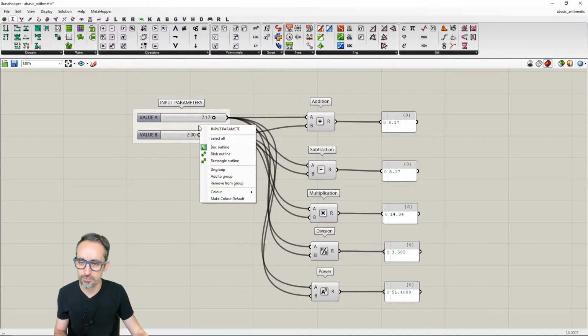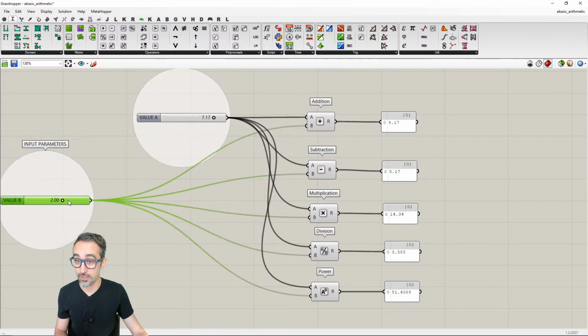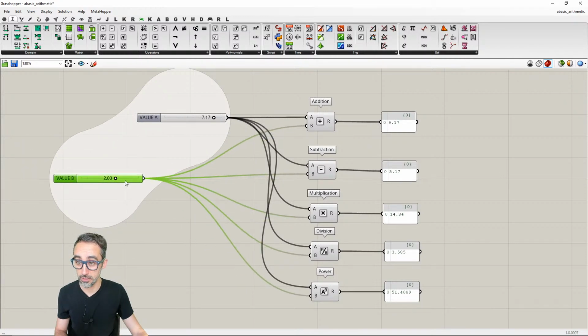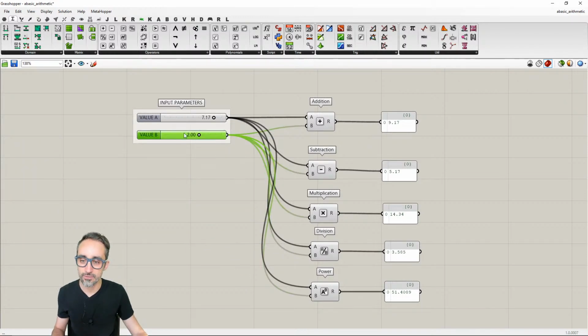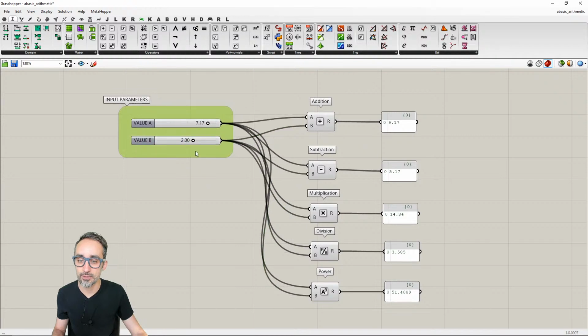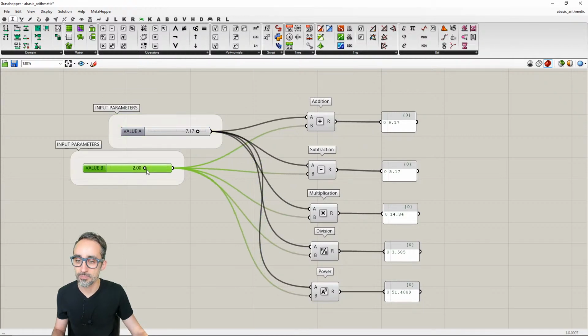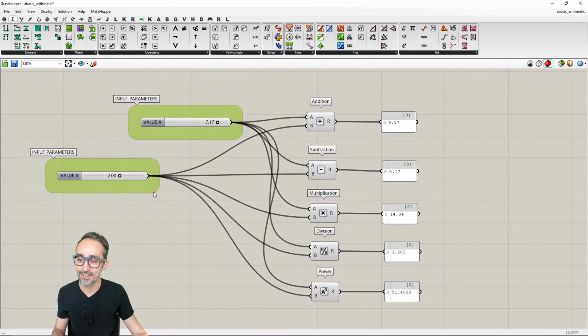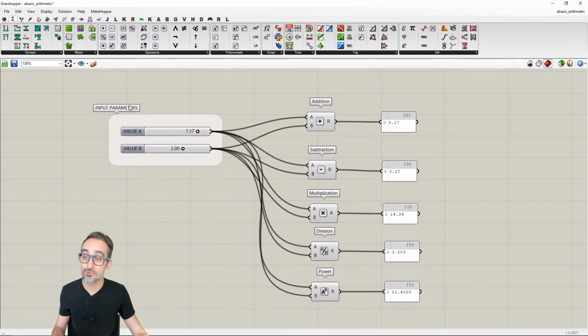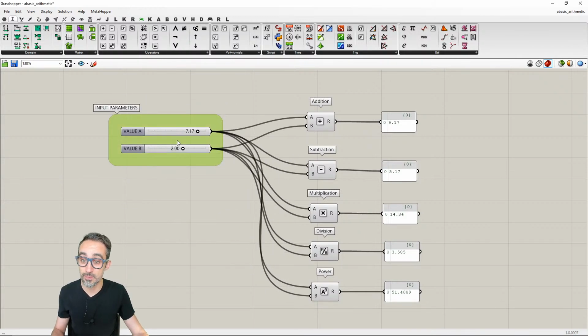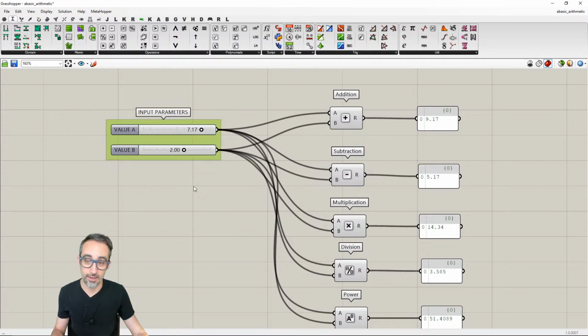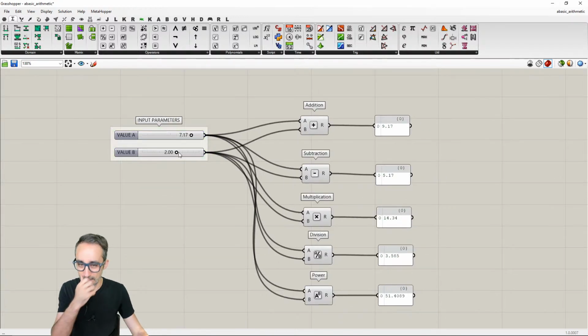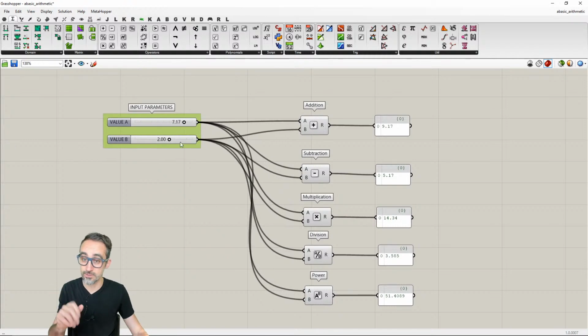I can also do some playful stuff. Instead of box outline, I can do a blob, so I can have these things be blobby right now, or I can do rectangle outline, and the description just updates. I can do the same by double clicking. No, I don't think you can do that. Anyway, so that I can move all the components synchronously.